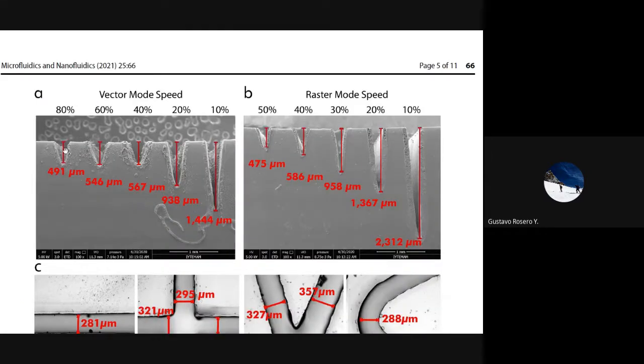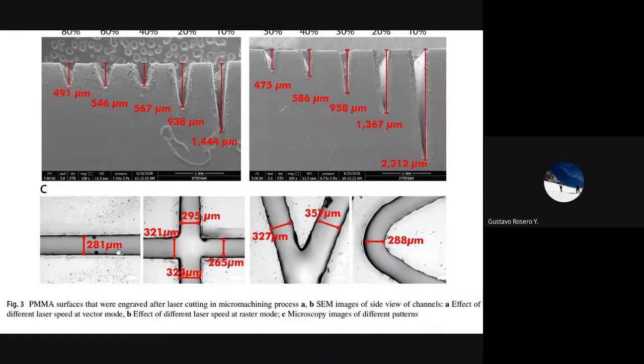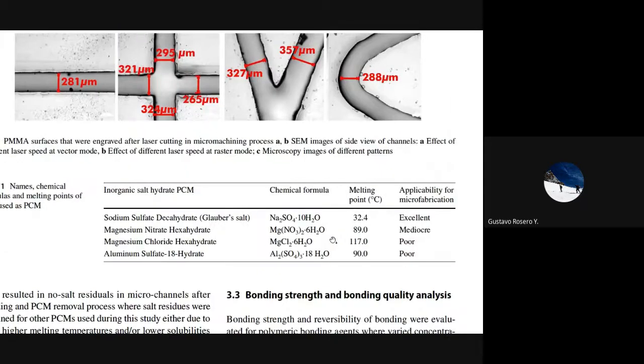They use this engraved microfluidic device. This is methyl methacrylate. They use two different techniques in order to engrave. The first technique is using less power of the laser, and B is 100% of laser power, and this is the characterization of this laser engraving. These are the different structures of the laser, and then the second technique is these channels with the bonding.